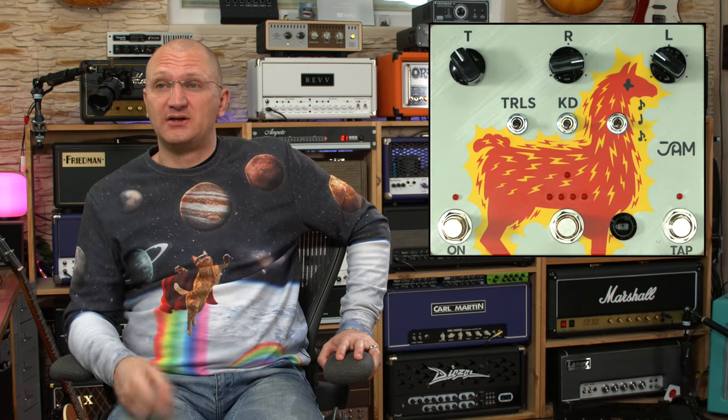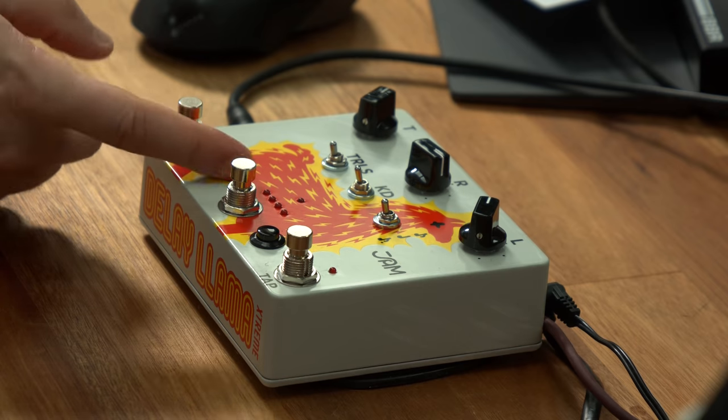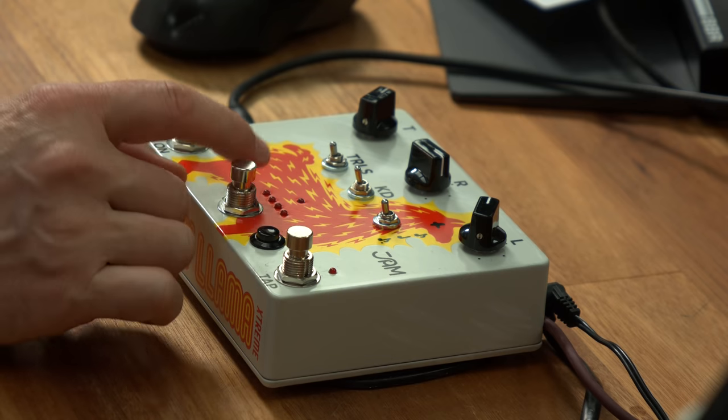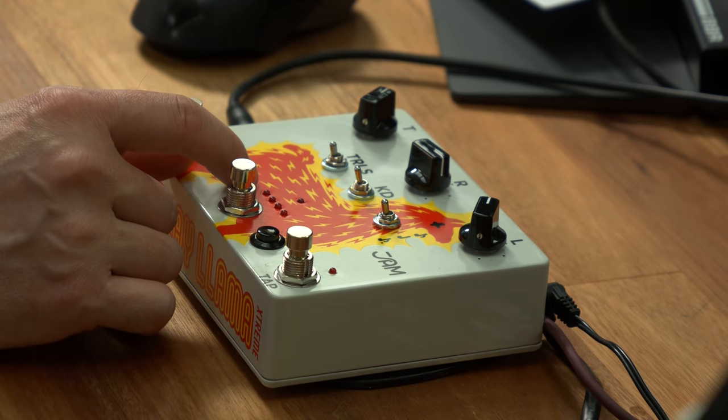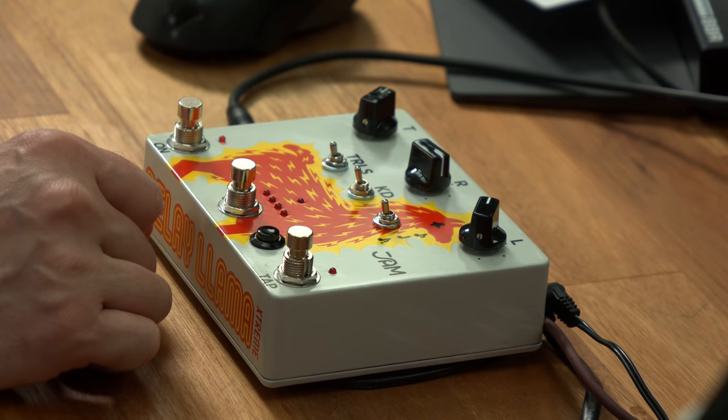Now, they made it more extreme. So we're looking at the Delay Llama Xtreme right there. It's relatively big, so if we look at it on the table, it's almost as big as a normal llama. Leslie, how big are llamas? Is that roughly llama size? No. No? Okay then. It's a bigger pedal.